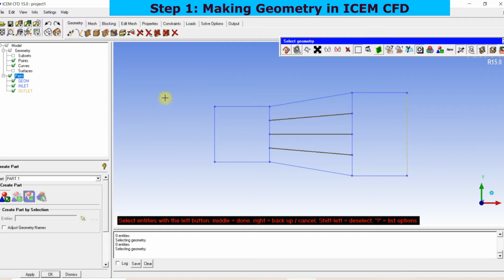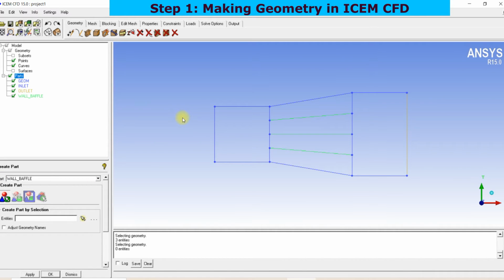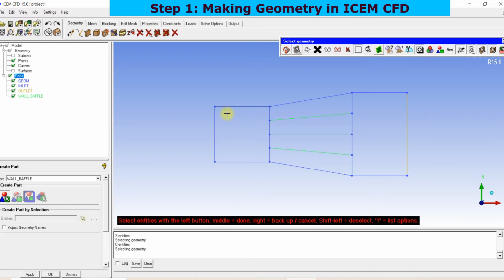Select using left mouse, middle click. Here put it as wall baffle. These baffles are created. Once we know inlet and outlet are fine, this will be wall.